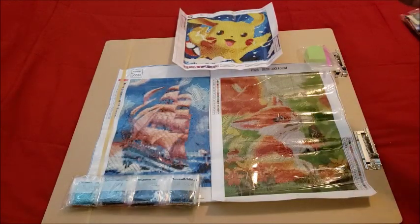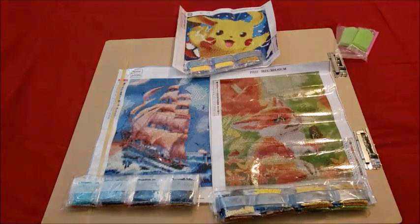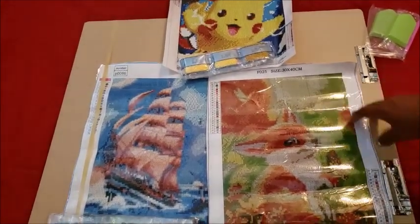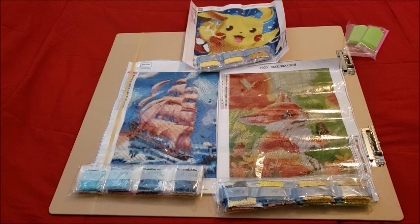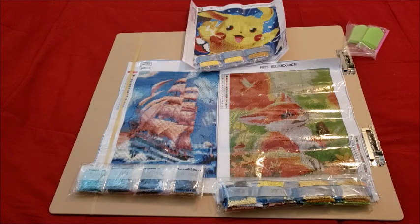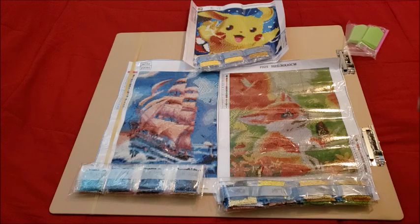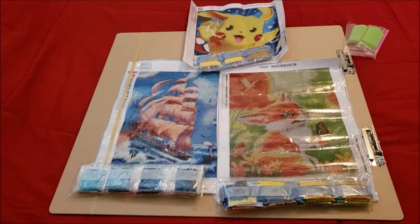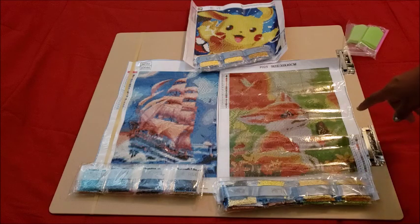And there you have it folks — that is Craft Savings over at craftsavings.com. I think the images are going to turn out great. This just shows you don't have to spend a lot of money to get good quality. They are good quality; they're on oil canvas backs, but that doesn't really matter as long as the drills stick and you're happy with the image. I was highly shocked to see that one was a square — it looks like these smaller companies are venturing into square paintings, not just rounds. When I first started diamond painting, companies like this only ever did rounds. That's pretty cool for all us square lovers — I'm square for life — though I don't mind the occasional round to mix things up.